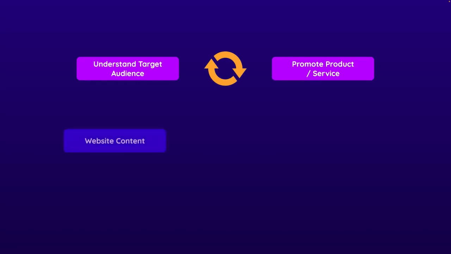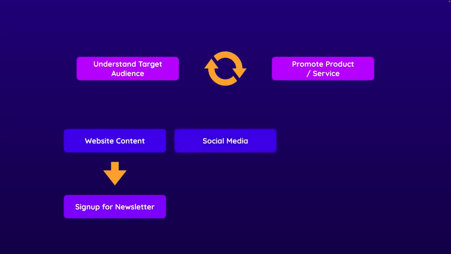Now, examples would be website content here. On your website, you want to make sure that visitors sign up for your newsletter, for example, and writing the engaging text to encourage people to do so can be the job of a copywriter. Copywriters can also be used for social media posts. There, the goal could be that people who visit your social media page should be encouraged to visit your website, where you, for example, sell a product or anything like that.